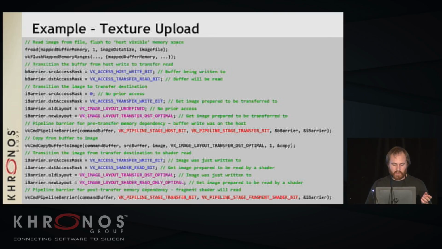So here, what we've done is we've said it was just accessed as a transfer write, so we've set that. That's what it was. And what it's going to be is shader read, because we're going to sample from it. So for the access types, you can think of it like propagating from the transfer memory space, one of those device visible memory spaces, back up to device memory, and then back down again into the shader read device visible memory space. And from there, SPIR-V instructions, like the sample instructions, will be able to read it and pull it into the shader itself.